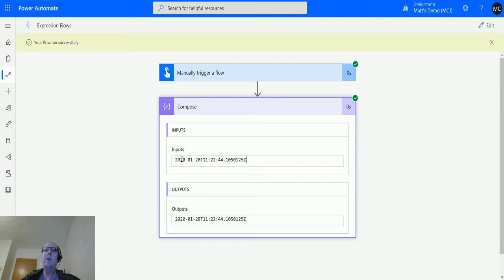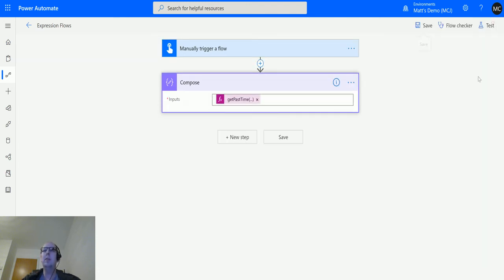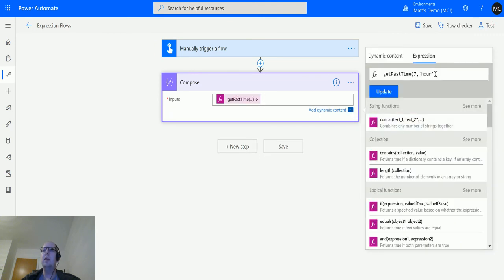So that's not a completely nice way to look at things, so you can format it in various different ways. There's an ISO standard called ISO 8601, which is an international standard which defines how you can format and represent the days, the months, and the years. So you can follow that standard and put that in to format the time.